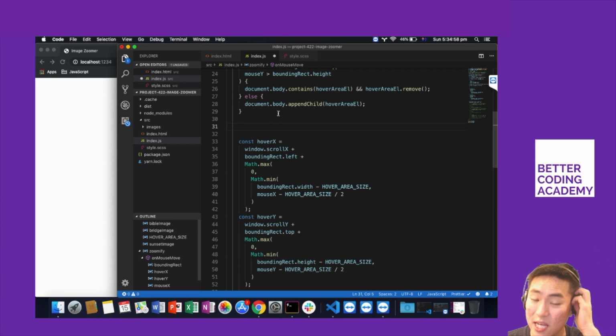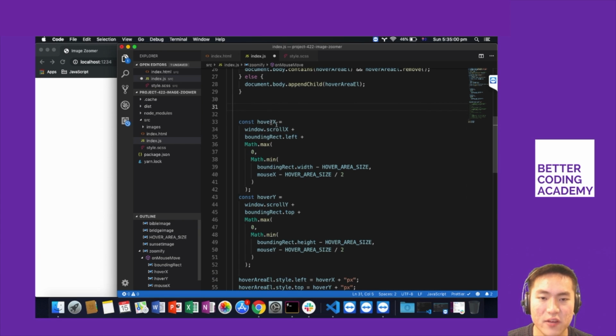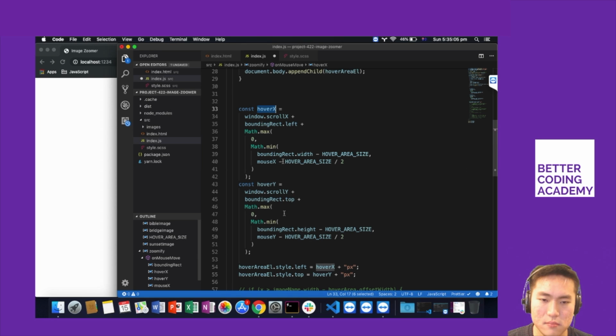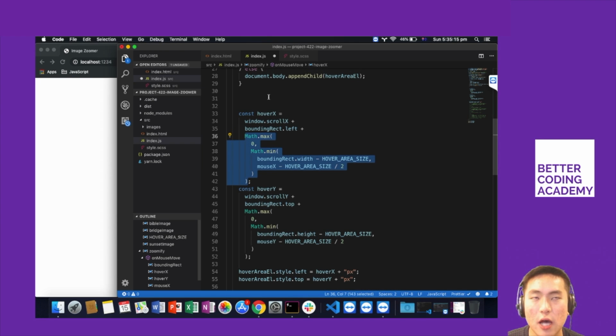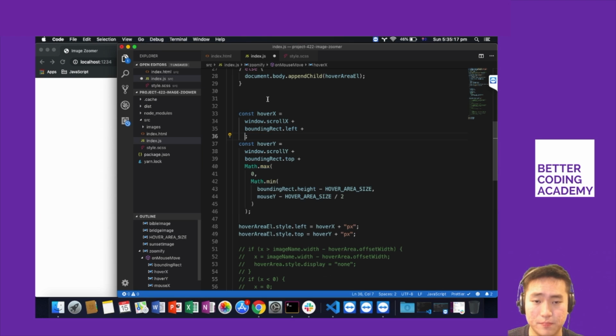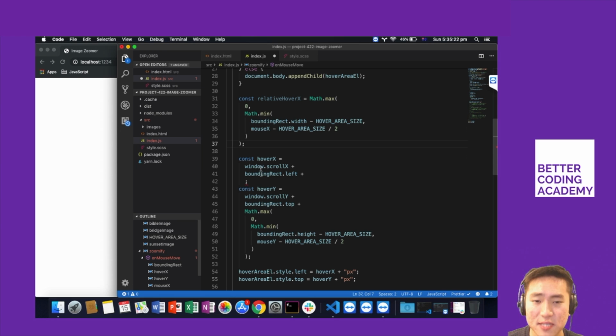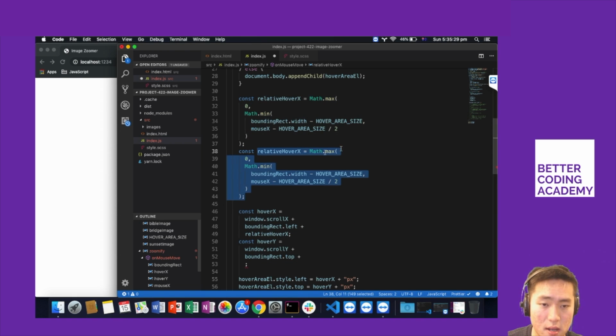So we should have hover X, hover Y. This is fine, but I think we should take this thing here and move it out into a separate variable. I'd probably call it const relativeHoverX equals that, and then plus relativeHoverX here, and do the same for hover Y. So I'd grab that, paste this here, Y there, and then plus relativeHoverY.